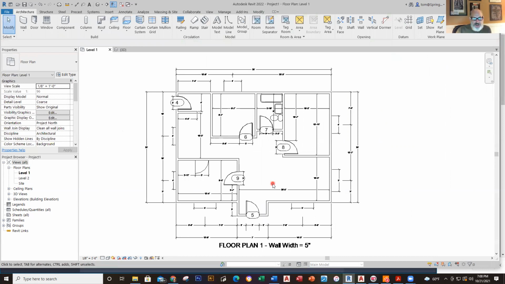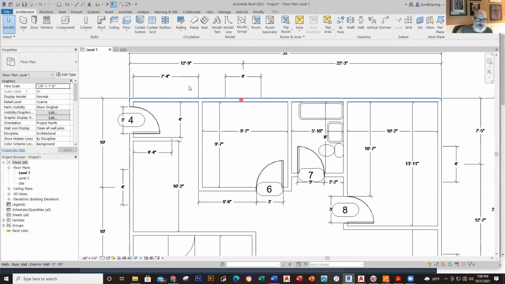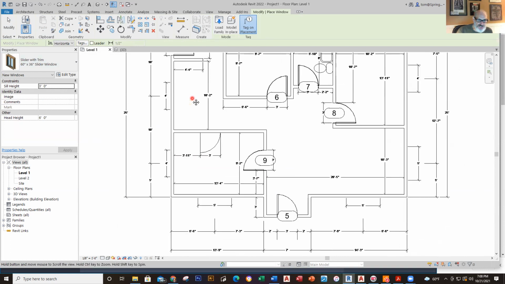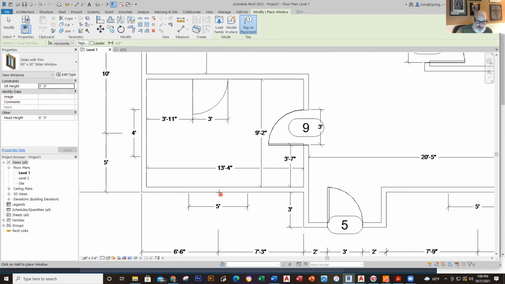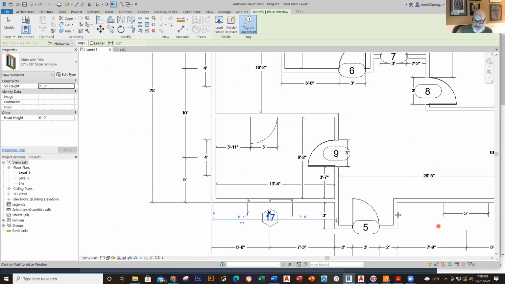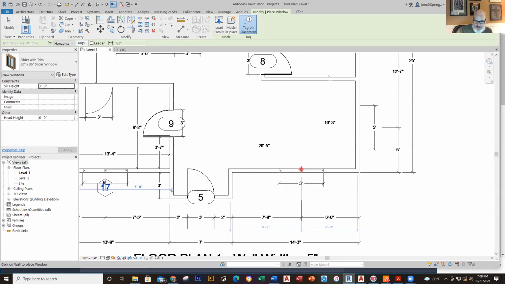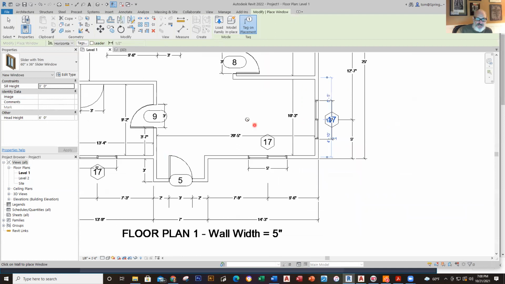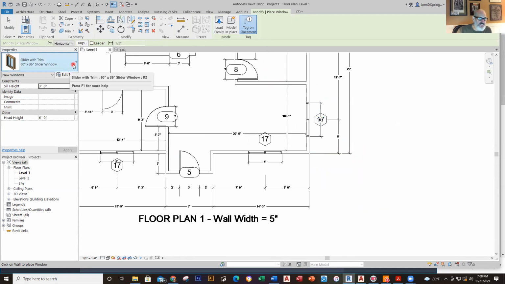Okay, now from there, we also have some windows. You see it says 4 foot right there for window. So I'll go to window. And I got 60 by 30. I'll do my 5 foot windows first because that's 60. So 60 inch window would be right here. Drop it right there. And I'll drop the 60 inch window right here. And there's one right here too. I'm just going to place it closely. I can adjust it later if it's not perfect. So I've got all those, and then I'll change the next one.